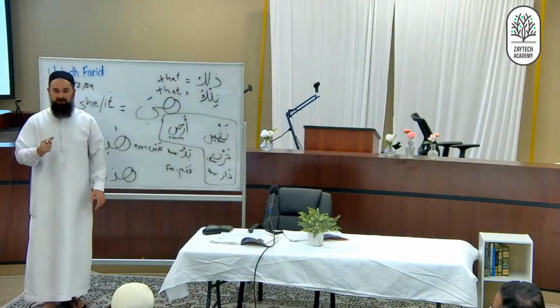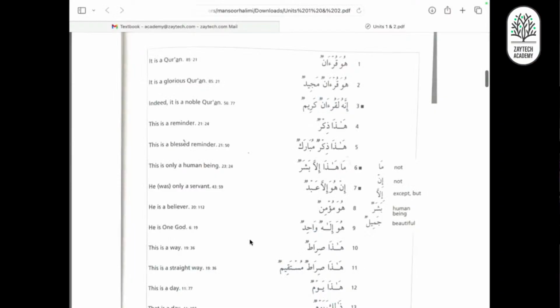That's called dar, right? Dar. And from the word dar, yaduru, to go around, like daira, you know a daira, right? That's called a circle. So the idea is that you're going to have this whole compound where this is our clan, or this is our family, right? This is where we are. You can't come in here, right? So that's called a dar. So this is called dar al-dunya, the closer or lower realm or abode, and that's called dar al-akhirah, right?